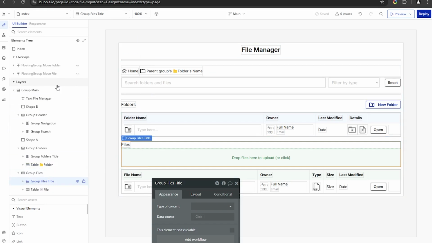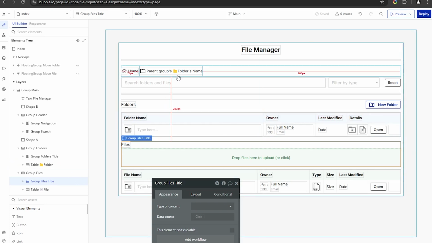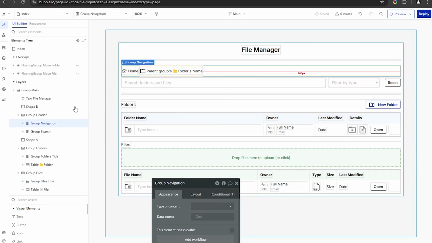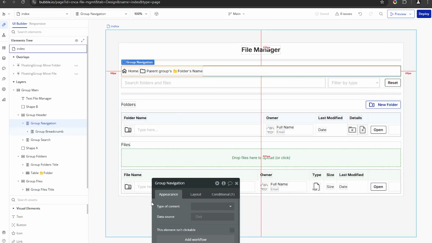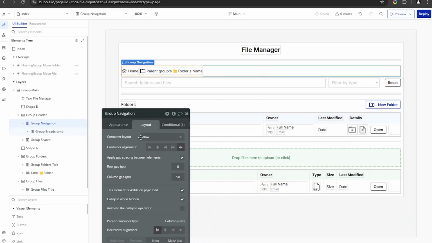We're definitely taking advantage of groups in order to organize things, and we're labeling things very clearly so that we don't ever get lost or cross wires in our logic. You don't want to end up with a bunch of issues because you referenced something incorrectly due to a bad name. Now, let's come back to the top here for the navigation. The navigation is a row group. So you're going to see that with our containers, they can either be a row or a column. Those are the two most commonly used ones.